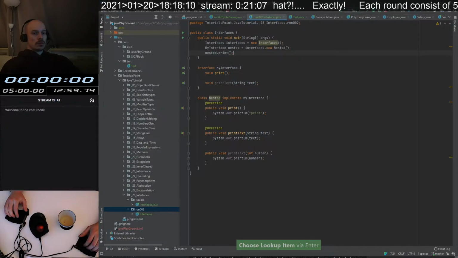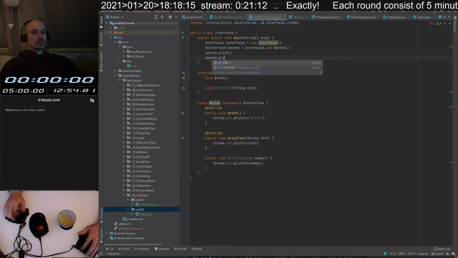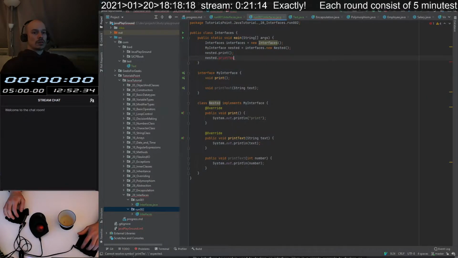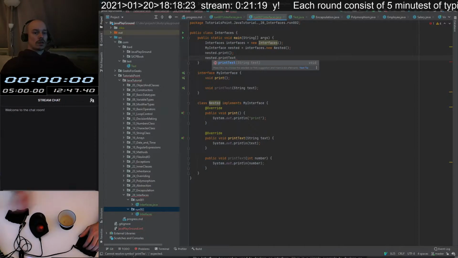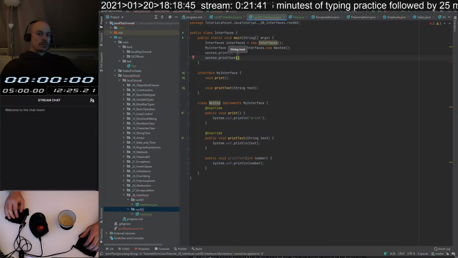We can do nested dot print text, and notice that even IntelliJ shows us only the print text with argument of string, not the number. So I can put in some text.